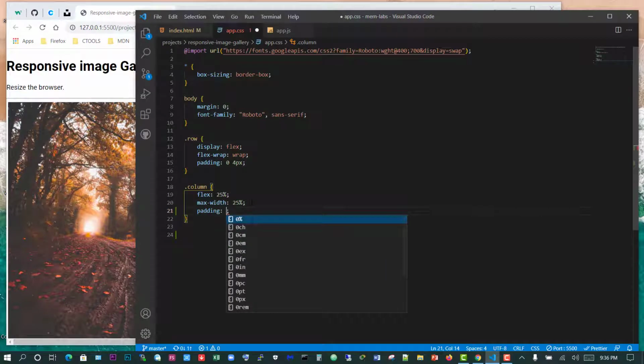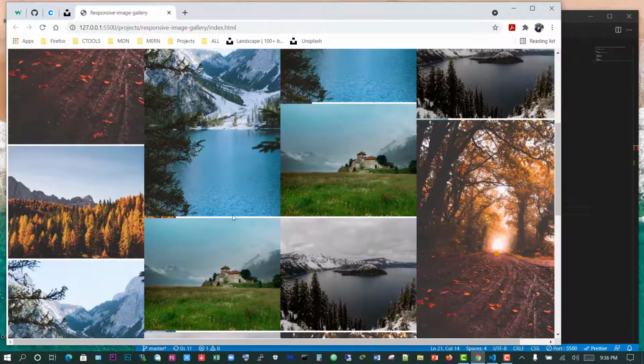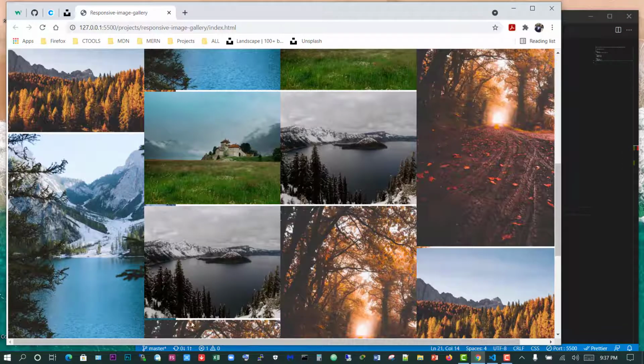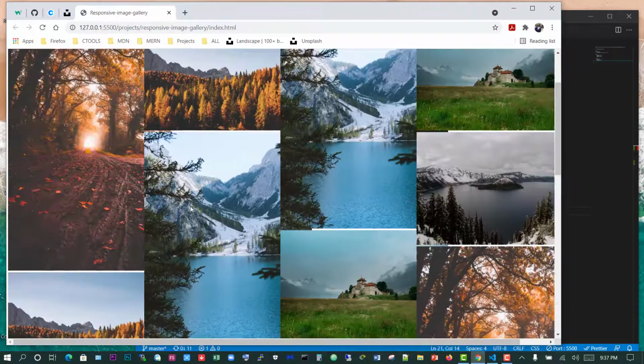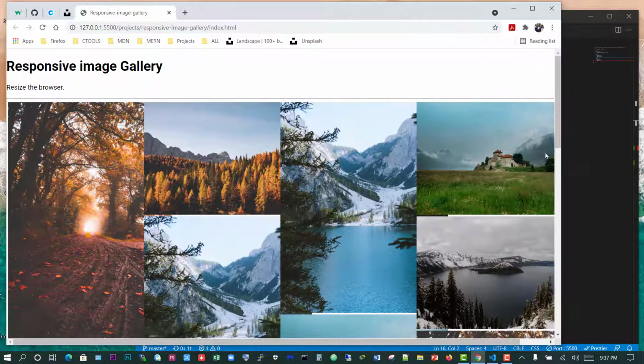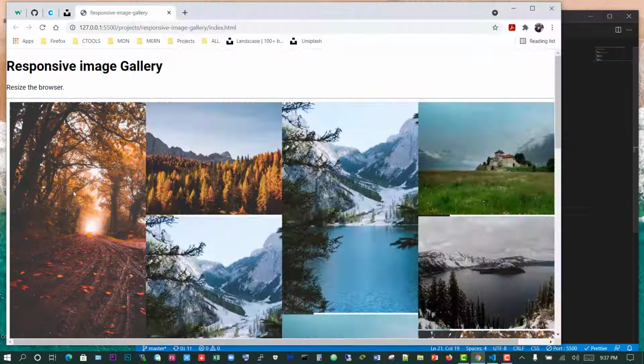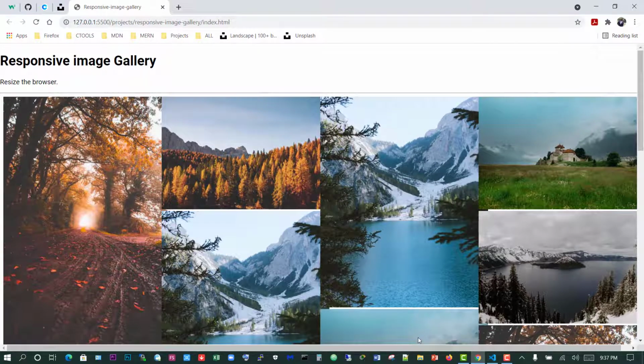For top and bottom I'll still maintain it, I think the spacing is okay, but for right and left I'll put 4 pixels. So top and bottom 0, right and left 4 pixels. And let me see if there is any difference.